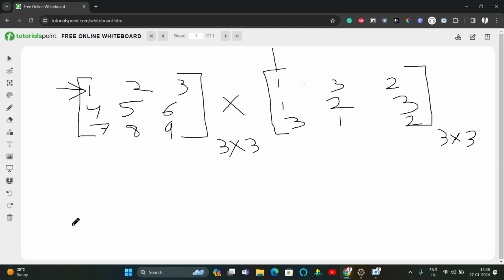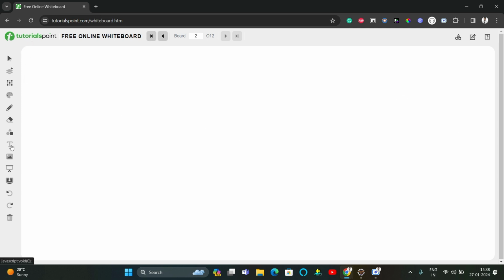Whatever the formula will be, something like that only. I'm just writing here. Let me go to the next page. Here I'm just going to write the formula, not the logic. I'm creating a matrix: one, two, three, four, five, six, seven, eight, nine.